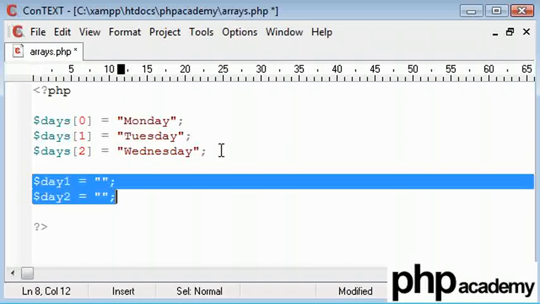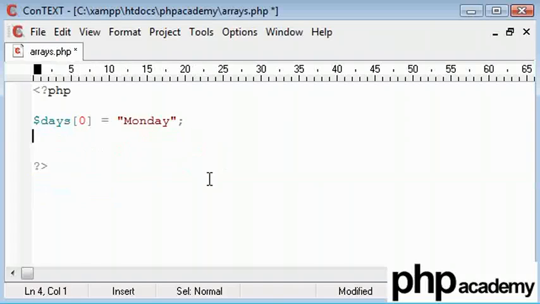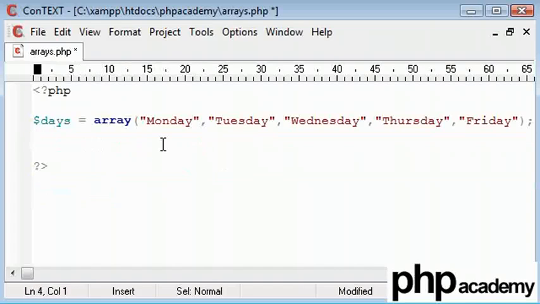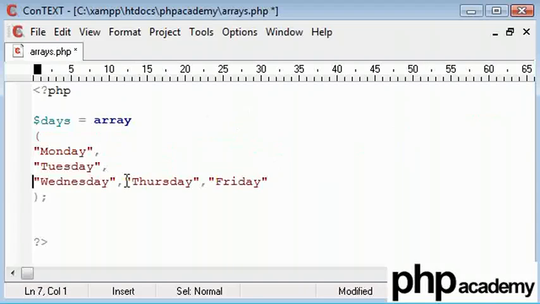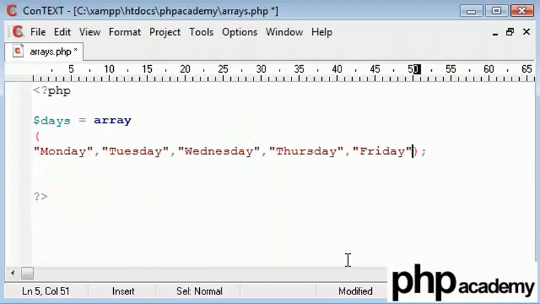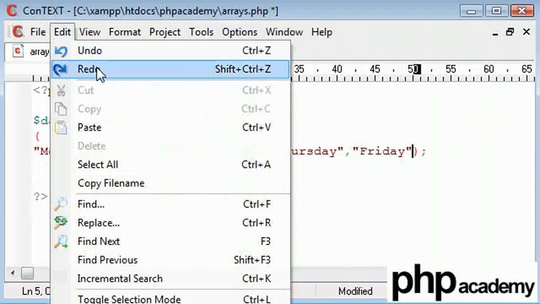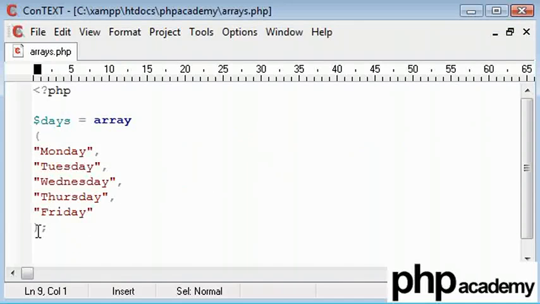I prefer to always do it like, let's get back here, back to the start. I always prefer to do it like this. I find it's much cleaner, much simpler. Just to let you know, you can bring this down like this, however you prefer to view it. Let's redo that. If I save this out, refresh, nothing's changed, there's no errors, we've still kept the same structure, we've just moved it down on lines.